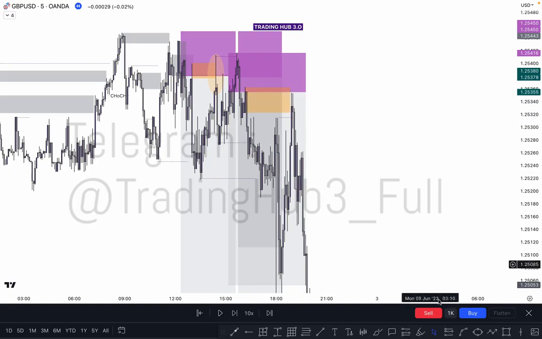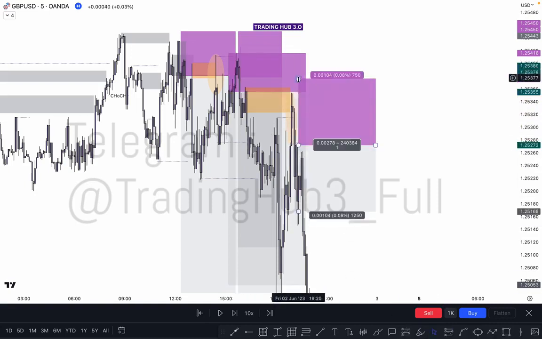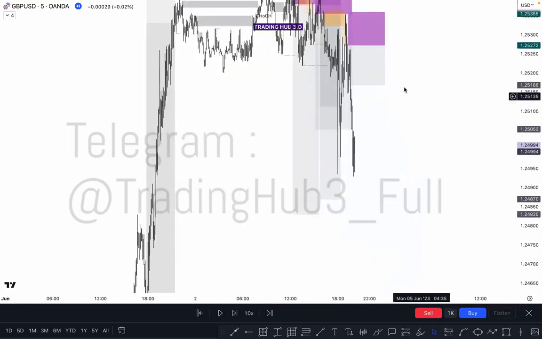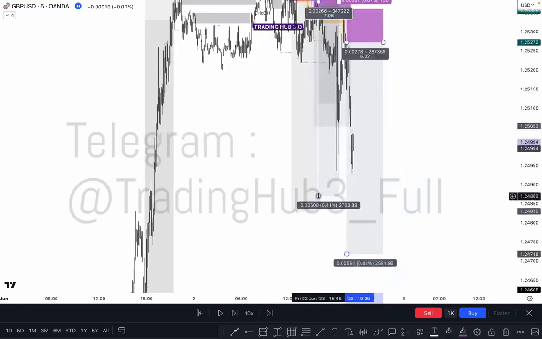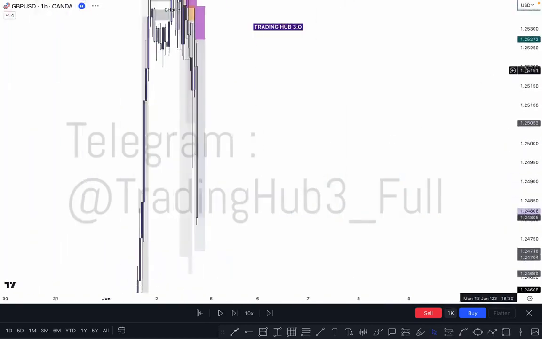And then what happened here? The market created a single candle order block here, right? And then the third candle mitigates here, you can take entry at this point, right? And put the stop loss just over it and target a similar H1 higher time frame inducement, our target. Now let me check the 1 hour time frame to see exactly what is happening at this point.